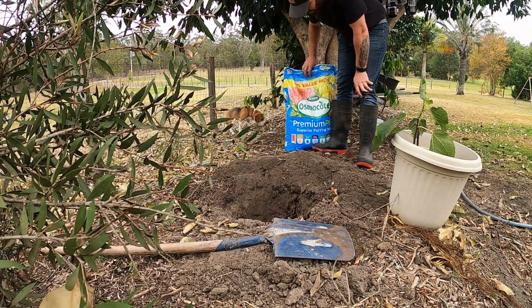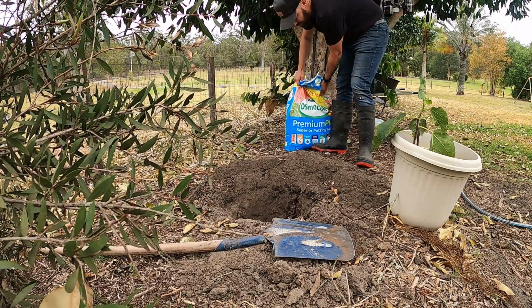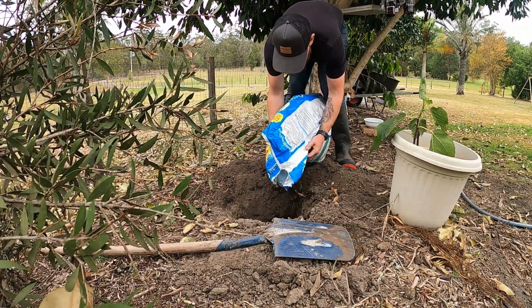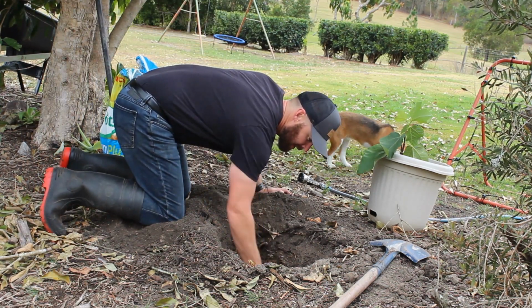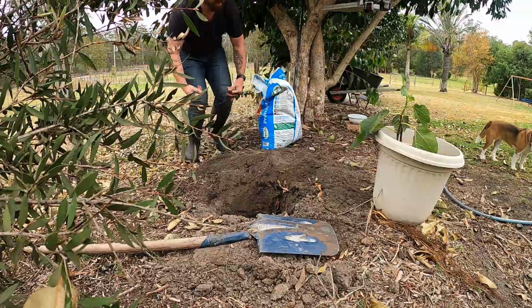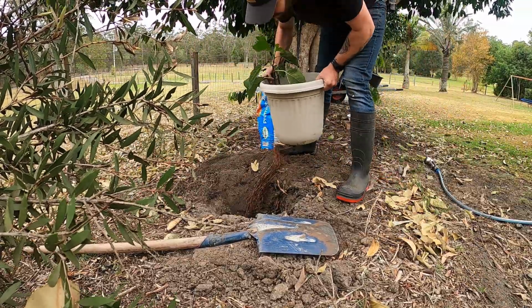Some of this potting mix into the base of this hole, just so it's got a bit of a top up of nutrients as well. Not a great deal, just a little bit. The soil's quite sandy, and it gives it something nice to seep down into. Now to try to get this out without ruining all those roots.